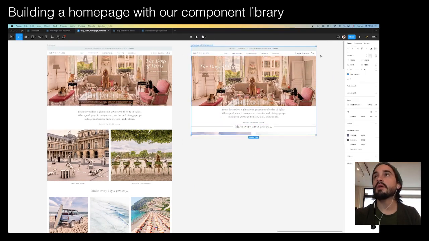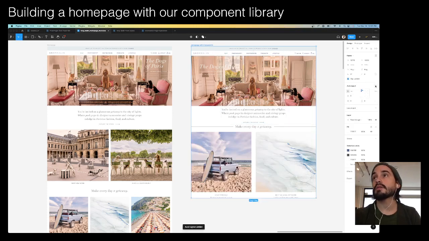First of all, we can actually just make our entire page an auto layout, and that way we'll get resizing automatically. So let's do that. Let's add that auto layout. We could have used Shift A to do that as well. You can see there's no gap between these items.